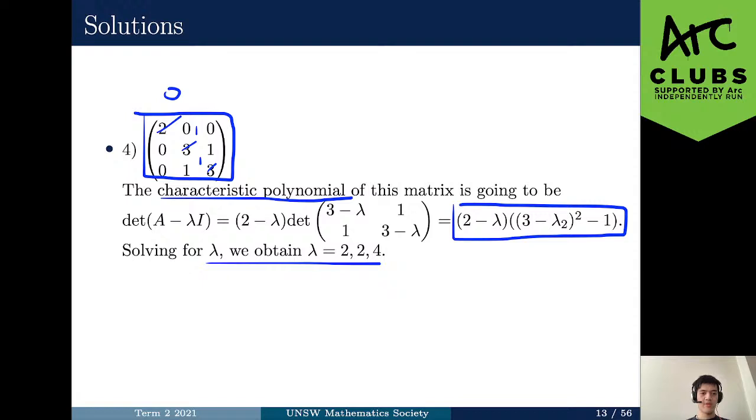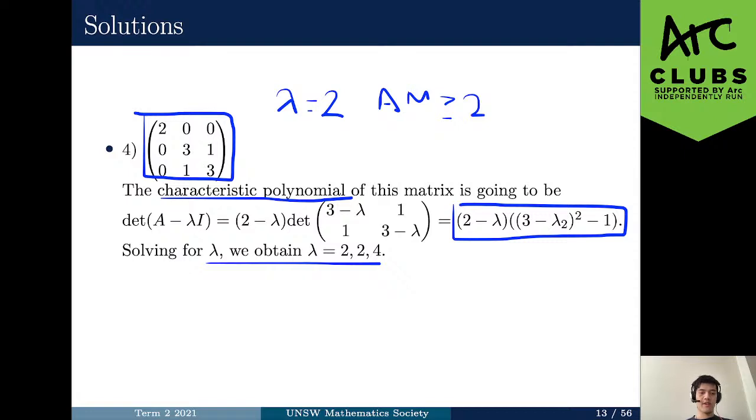So pretty much just by looking at it, I would be able to conclude that lambda equals 2 is an eigenvalue with an algebraic multiplicity of at least 2. So AM is at least 2. And then using the trace, I would be able to work out what the other eigenvalue is. For this question, you can probably just look at this matrix, notice there are lots of zeros, and guess the eigenvalue. That would be a lot less work. You'll be able to find everything in like 2 minutes.